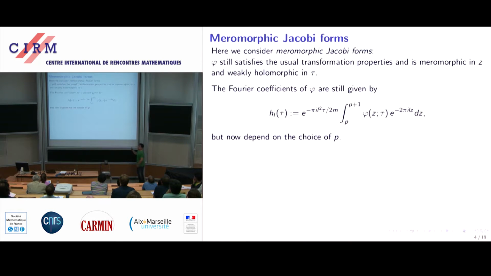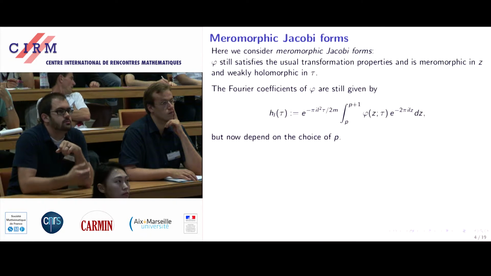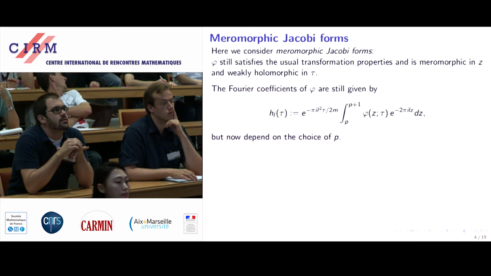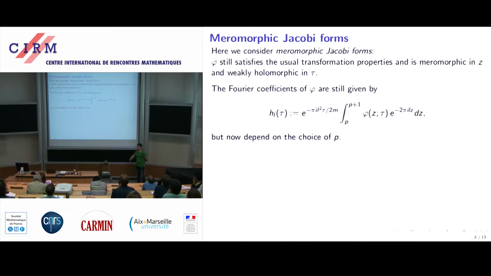Fourier coefficients you can still define in the same way. This is exactly the same formula. But now, of course, it depends on the choice of p, the base point; we integrate from p to p plus 1. If I shift that, you can compare the two expressions by considering a contour integral, but you might pick up poles. There might be a pole in there, and that means the Fourier coefficient is going to depend on the choice of p. But I'm just going to assume that we have picked some nice p, and we can always consider the Fourier coefficient. So p is then fixed, and we consider it for all the Fourier coefficients in the same way.